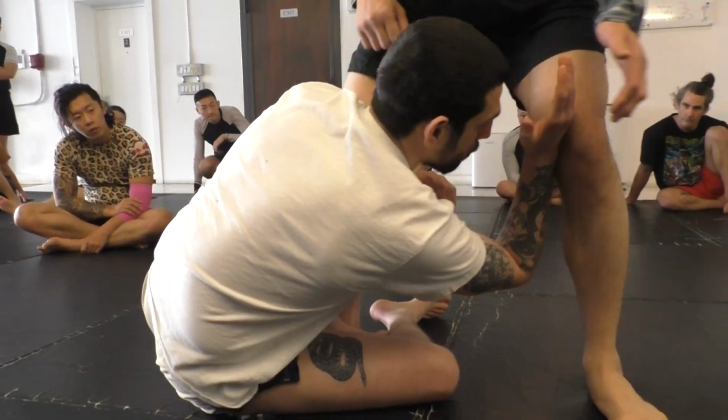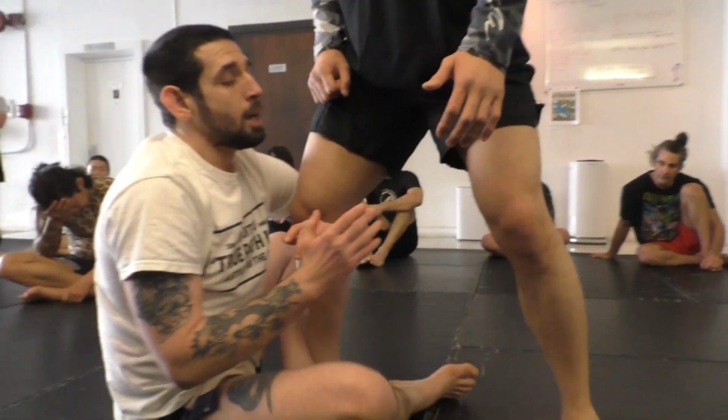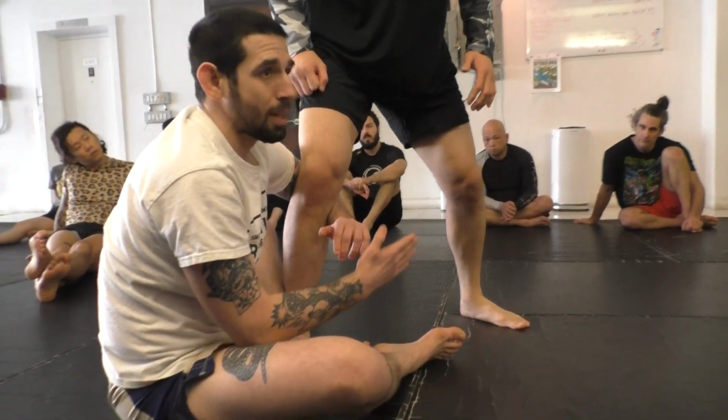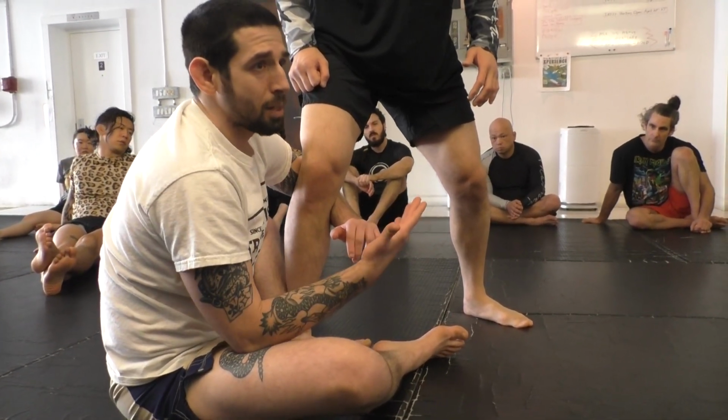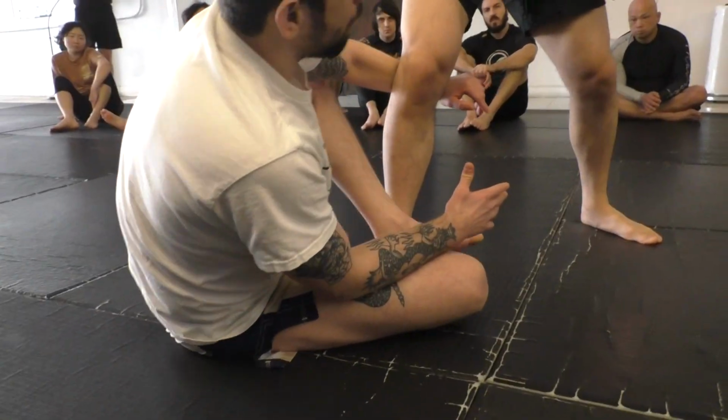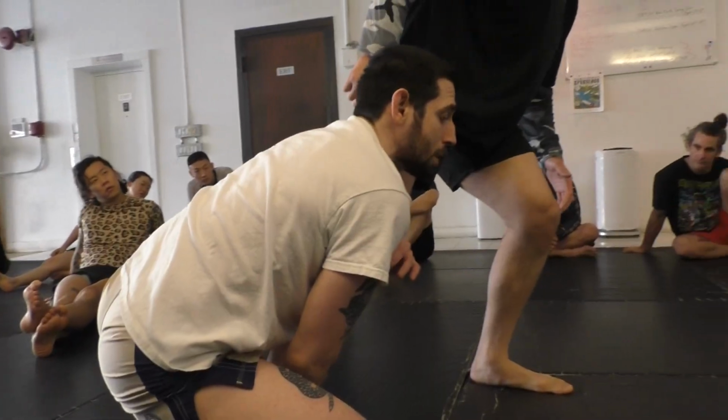Again, in the perfect world, I'll be falling and entangling his legs. Cal is going to blade this leg, all right? He's going to step it back, denying me that opportunity, okay? I feel uncomfortable here already, as a lot of you will as well. So when I recognize that, number one, I hide this leg, and now look how I pummel my foot on the outside, and immediately I'm going to his heel.